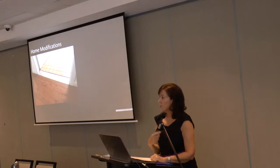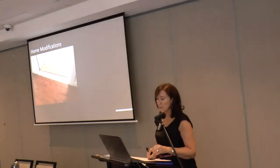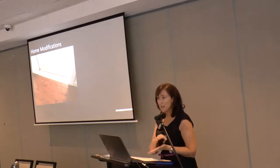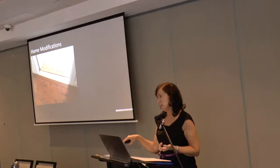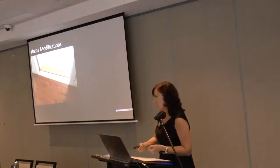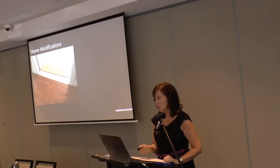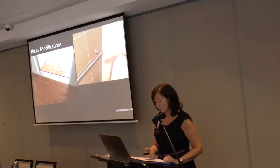Okay. So the OTs also look at your home modifications. And again, sometimes those things are really simple, can make quite a difference. So this is just a picture of a little aluminium wedge. And what it has done is give you a smooth transition between the hallway and the bathroom there. Now, anyone that's using a four-wheeled walker, being able to roll in without having to lift your walker, again, it's just really nice. It makes it a lot easier and you're a lot less likely to catch your toe or trip. Simple grab rails.